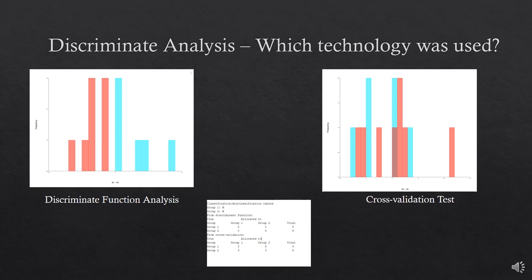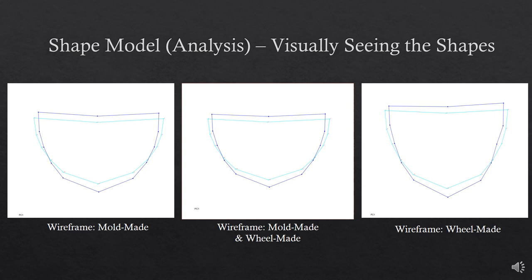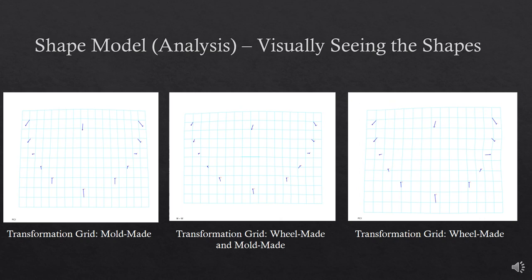Next, using MorphoJ, a Discriminant Function Analysis, or DFA, was performed to discriminate the applied technology based on morphometric traits of the pots, examine how significantly different the two types of pots are morphologically, and to determine if the potting technology can be detected. When a DFA is completed, it is used to approximate the linear combination of characteristics that best separate and identify the groups. The final analysis was to view all the pots in morphospace visually. To do so, a wireframe was first established by connecting landmarks in an intuitive way to create an outline shape of the object — essentially a line drawn around the outside of the ceramic. Once a wireframe is established, the ceramics can be viewed in morphospace by changing the graph type to a Transformation Grid, allowing the curves of the ceramics to be seen more easily.